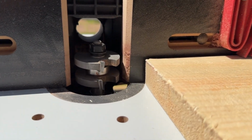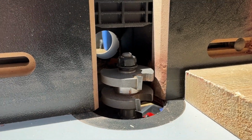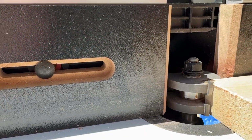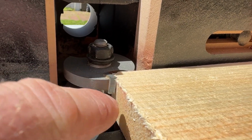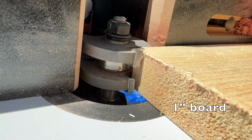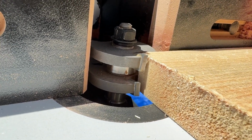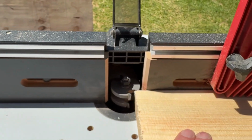So we're starting with the tongue bit. Make sure you elevate it to the right spot so you are both almost sticking out or even with the top of the board, and then same with the bottom of the board. That way you have an even cut on both sides. And now you can give it a go.